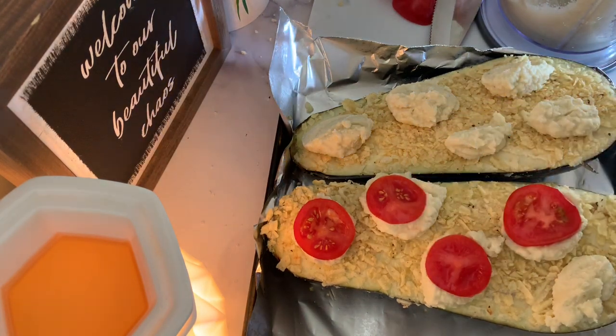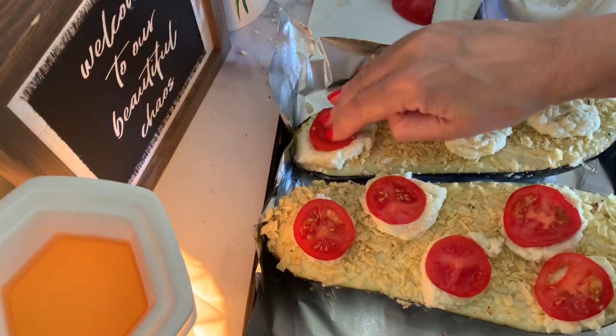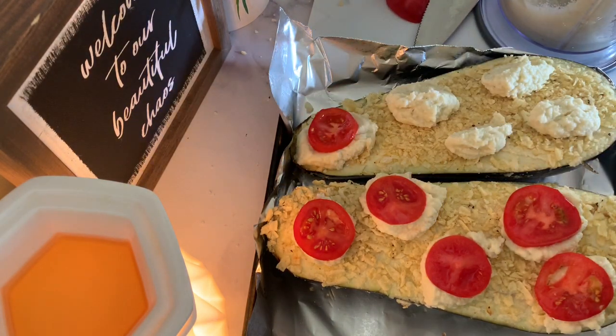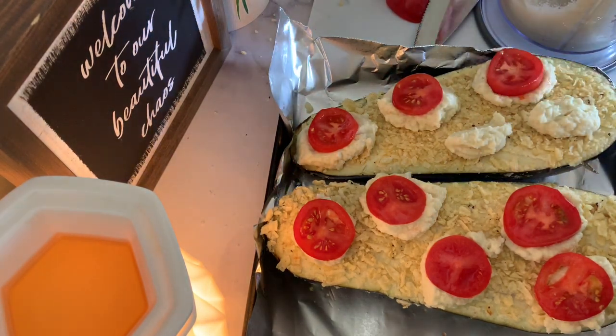I might run out of tomato slices, but you know, this is how life goes. Things don't always go your way, as we know.